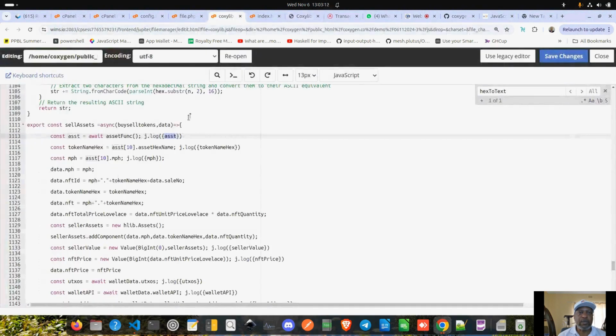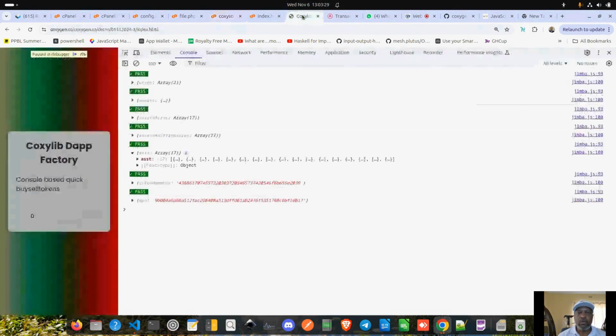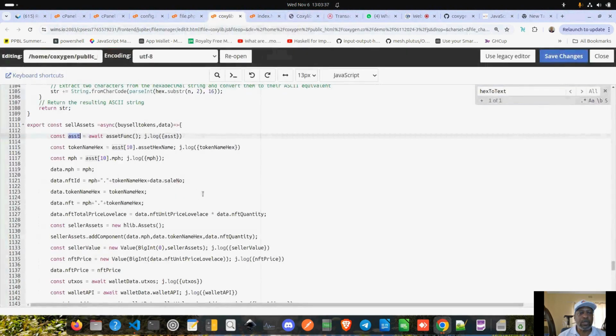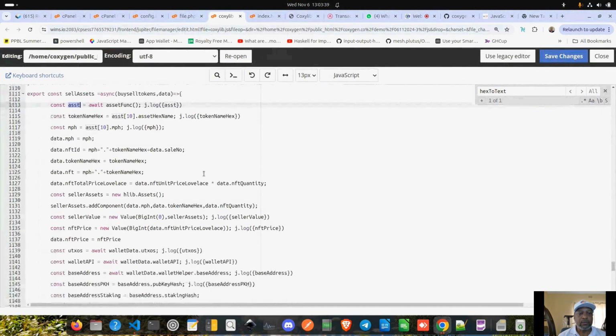So this function, this asset function, pulls out your tokens. So here on this variable, I've got the tokens from my wallet. Then when you move on to the next one, token hex, you go down here to token hex, which is this one.